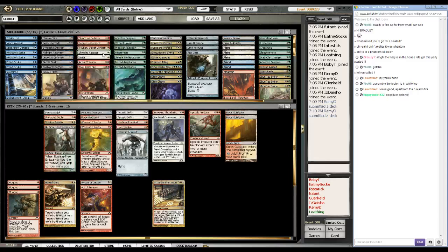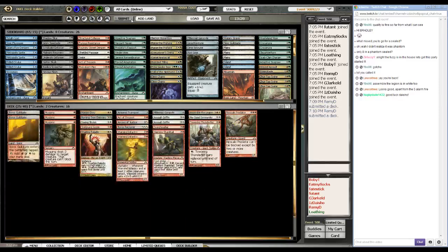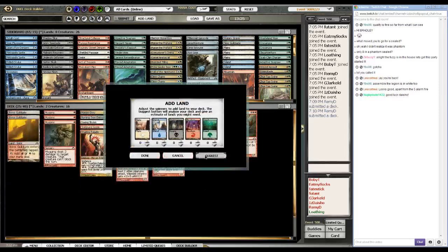Shielded Passage is actually pretty good, and I'll probably sideboard it in a bunch, but I don't necessarily need it. So I think this is going to be the deck that I'm going to end up playing. Then add land, suggest, don't need any of these. I don't need 11 red sources. What's this? This is 13. Alright, so I want 8, 7.